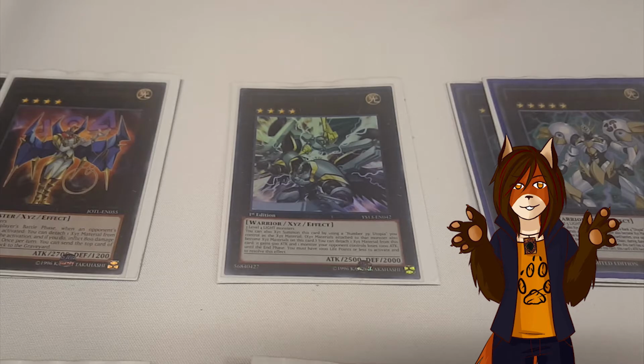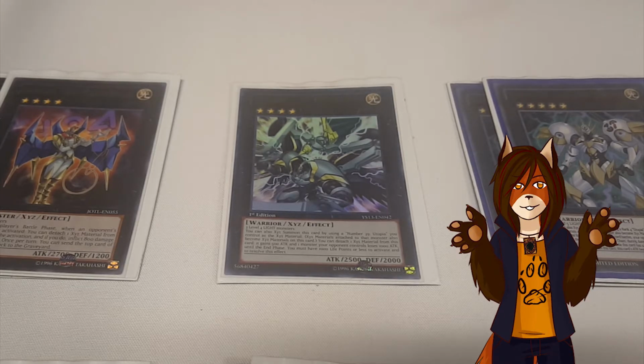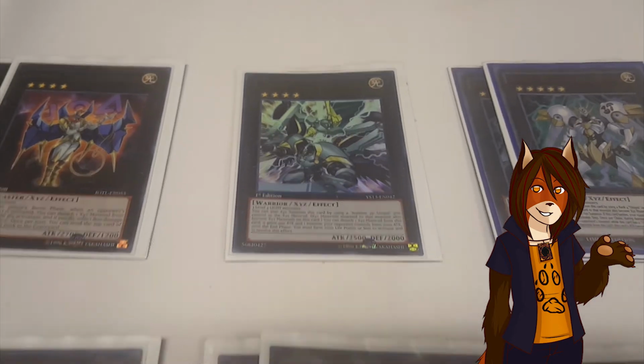We also have a C39 Utopia Ray, just a stack target on top of Utopia for an additional material later. But its ability isn't terrible. If you have 1000 points or less, you can detach a material from it to target an opponent's monster. This card gains 500 attack, and the opponent's monster loses 1000 attack.